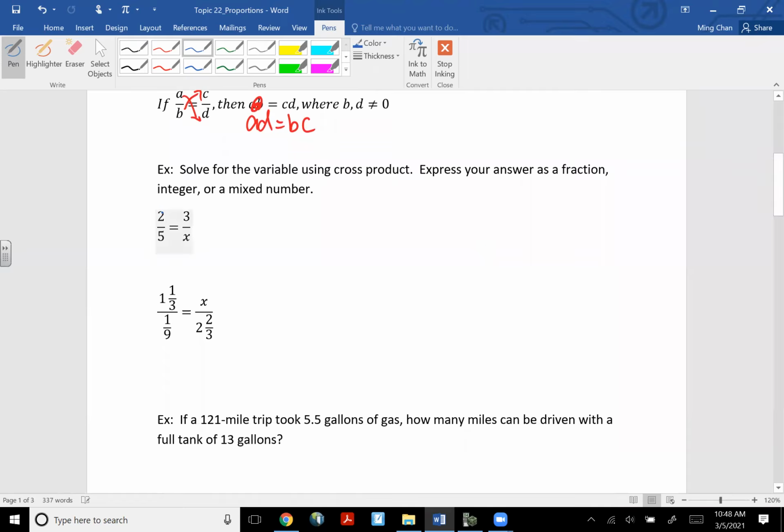All right. So basically what's going on here is an equation because of the equal sign. I only have two terms, one on each side. Whenever you have two terms equal to each other, written in fraction form, you can use the technique called the cross product. I normally start diagonally where the variable is. So here we will say 2 times x, which is simply 2x, set equal to multiplying diagonally, just like what I showed you up here, 5 times 3, which is 15.